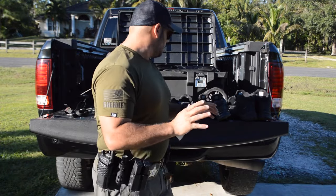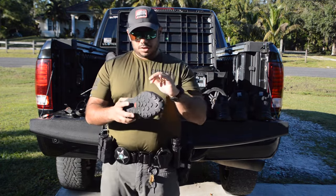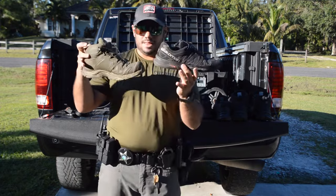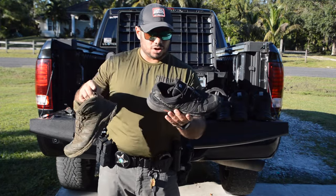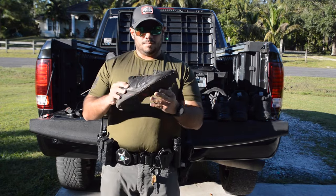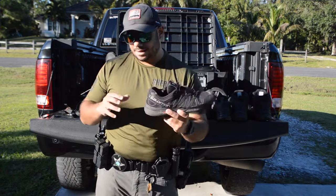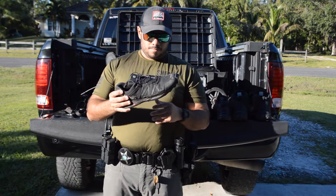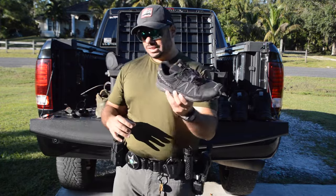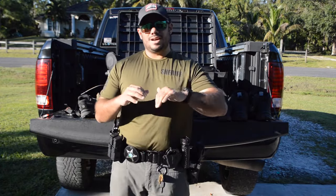This is probably my sixth pair of Speed Cross — it's normally what I wear as my competition shoe. Salomon also released a shoe that is a blend between the Forces and the Speed Cross. I believe it's called the Speed Assault or Speed Assaulter. It has the Speed Cross bottom, it's a mid, and it comes in all the tactical colors — coyote, tan, green, and black. Those shoes are about $170.